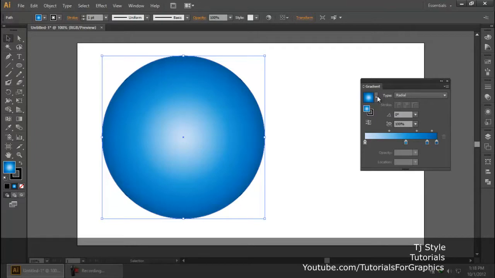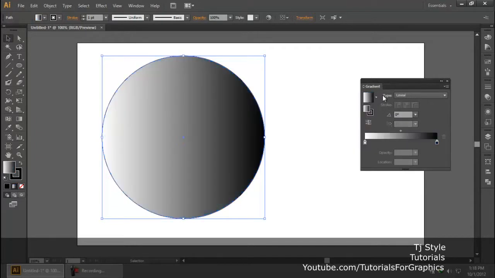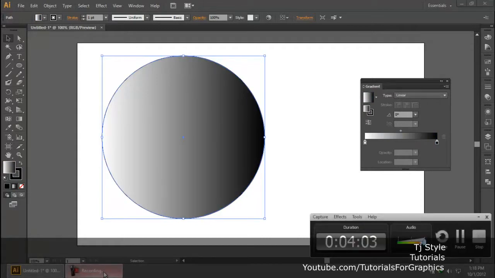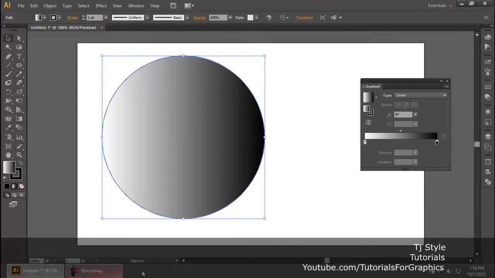Now we'll take a look at how you can add some manual colors. Say you are working with white and black, and you want to change these colors and add your own colors, how will you do that? For doing that, you need to go down to this place, your gradient slider. This is actually a gradient editor. If you take a look at it, this whole thing is your gradient editor, and these two are your gradient sliders.